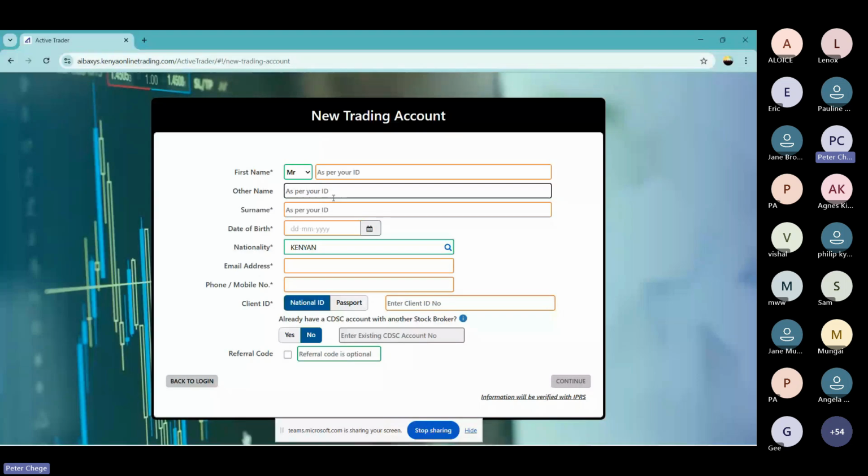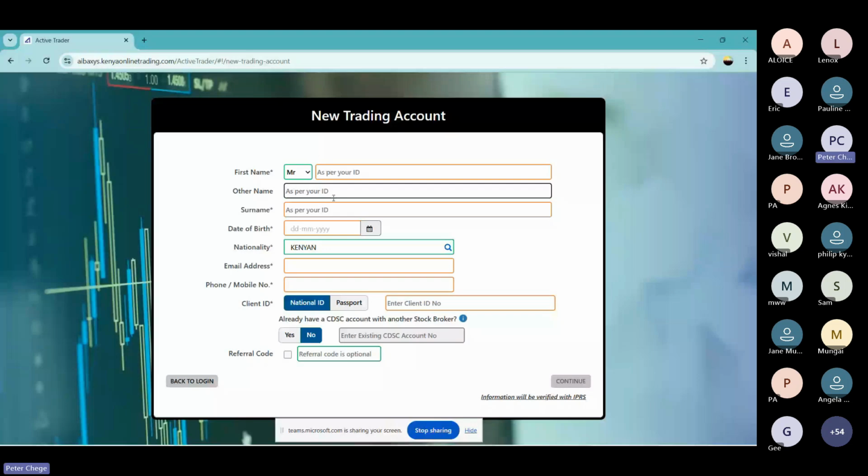You can always tell with the statements that you receive, even from the broker. If it has 2 names, confirm properly. Make sure it is captured with 3 names. Date of birth, make sure it is correct. These others you can always change. ID number, unfortunately, if it is wrong, you have to swear an affidavit and other documents. So make sure you give correct details.